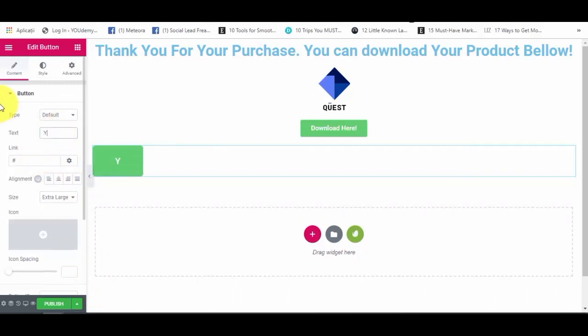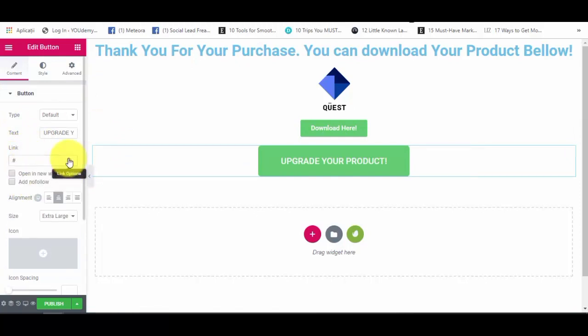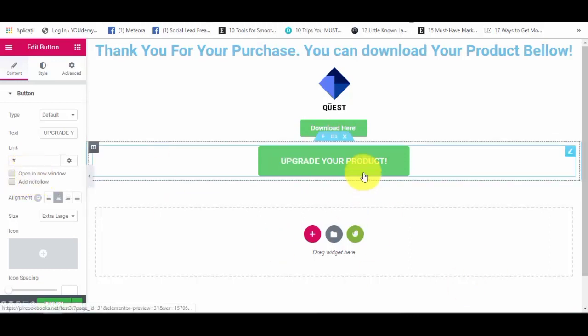Okay, upgrade your product. Okay, again we will center it, we put the link here, and we also have link options. If you want to have a look, open a new window. If you want to redirect people, okay, in a new window, and the thank you page to still remain opened.